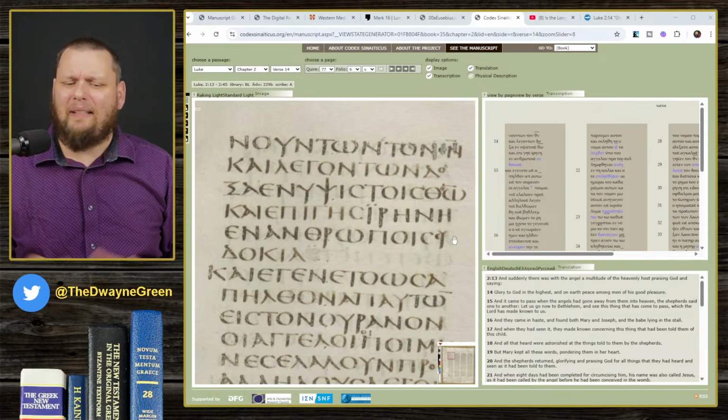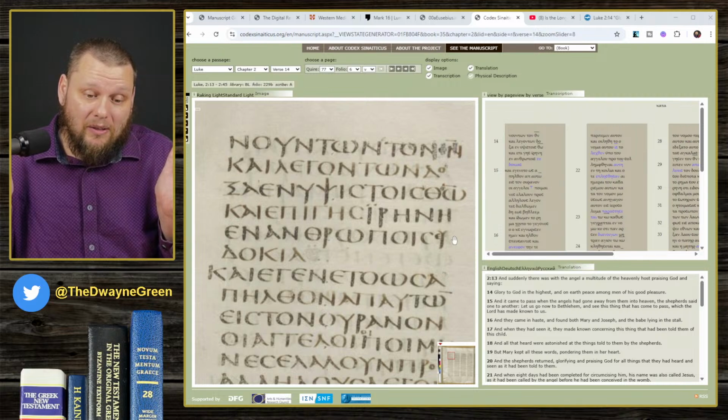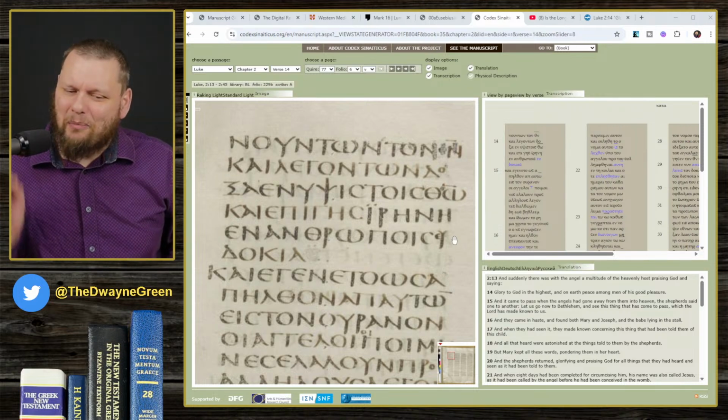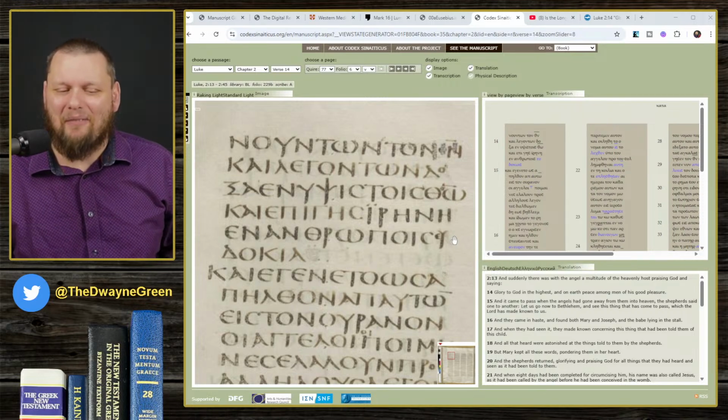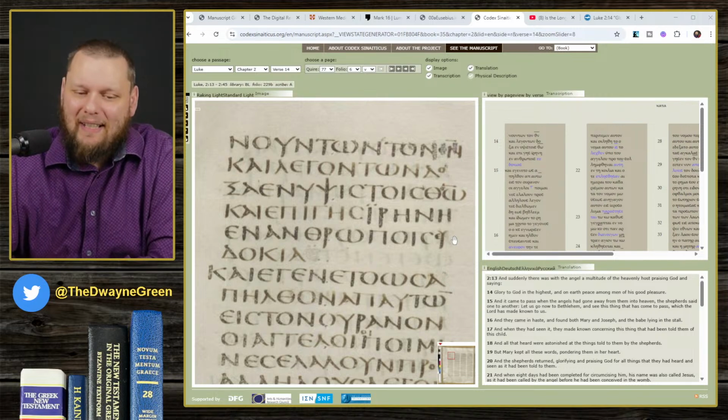It does tend, again, right? It does tend to change doctrine, just slightly, just a little bit. Just one letter is sometimes enough to cause a little bit of an issue. So it's important to get that right.